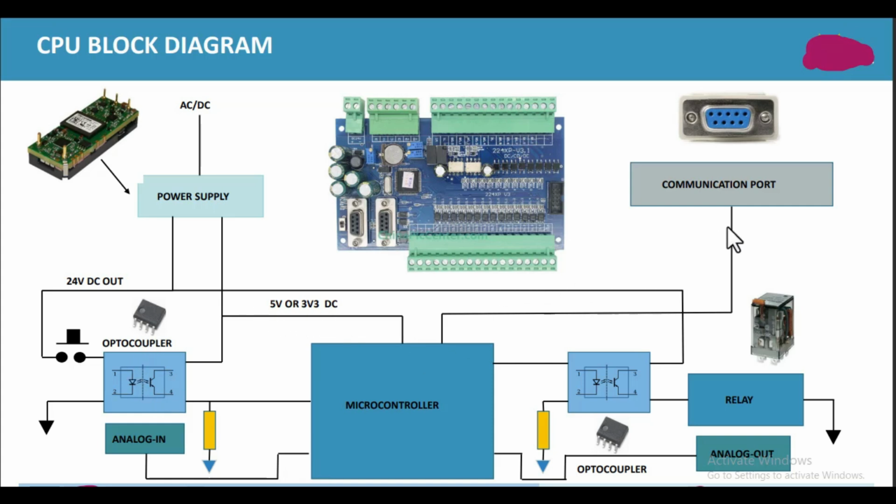And similarly, on the output side, this is the communication port. A program will be transferred through this communication port to the microcontroller, and when the 24 volt DC supply is provided to the input, at the same time it will be provided to the output, and when the input is turned on, then the optocoupler also turns on the relative output. For example, if input X0 is turned on and output is connected with Y5 or Q0.2, then the relevant output will be turned on due to this optocoupler, because this optocoupler turns on the output. And similarly, if the analog output is available, then the analog output will also be turned on by the optocoupler.